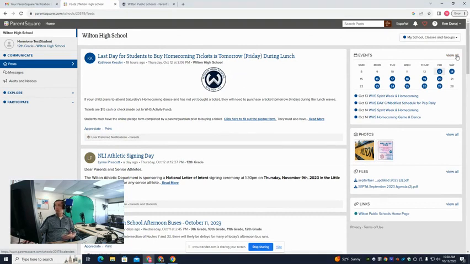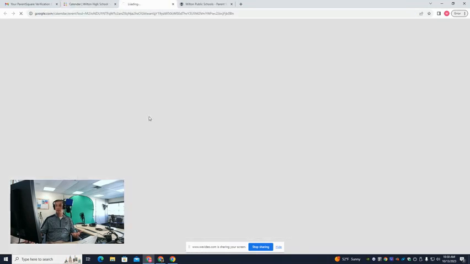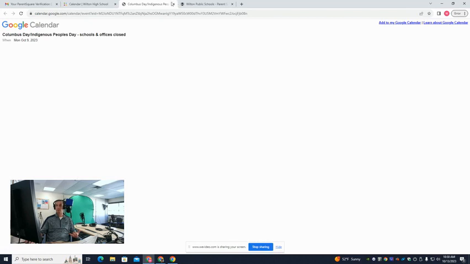Now, you can also go to your calendar, and this is a great opportunity for you to see what's going on. It's easily accessible. So on my right, you can see my calendar. I can hit View All. And it's going to give me a view of what's going on within my school and within my district. And it's a rundown. And you can click on the different links. It will allow you to look at what's going on. If there's attachments, they are going to be there.